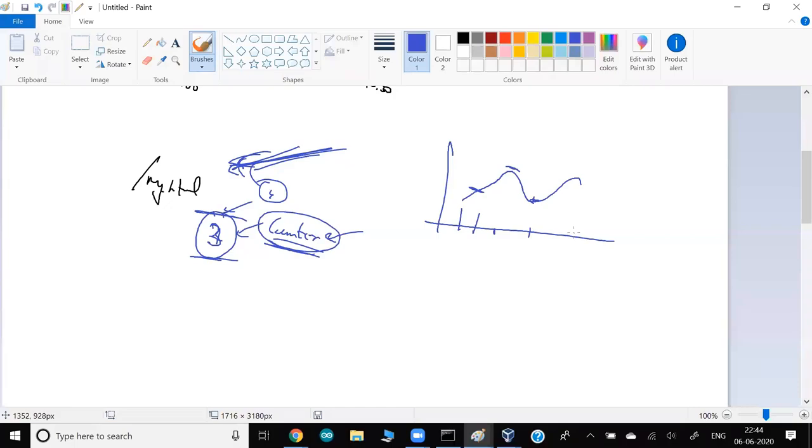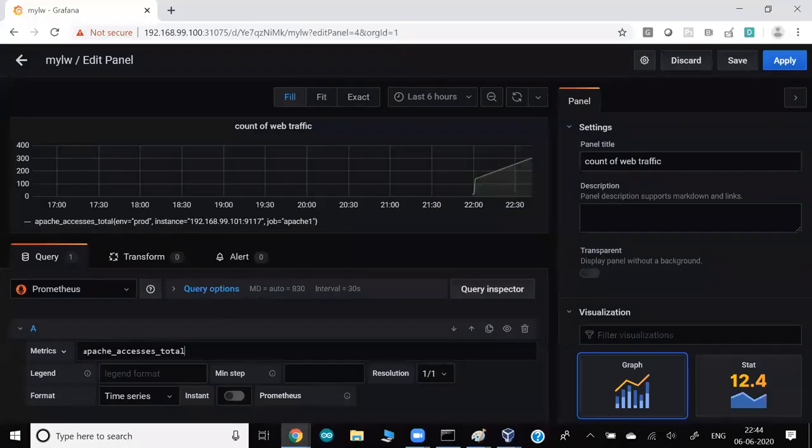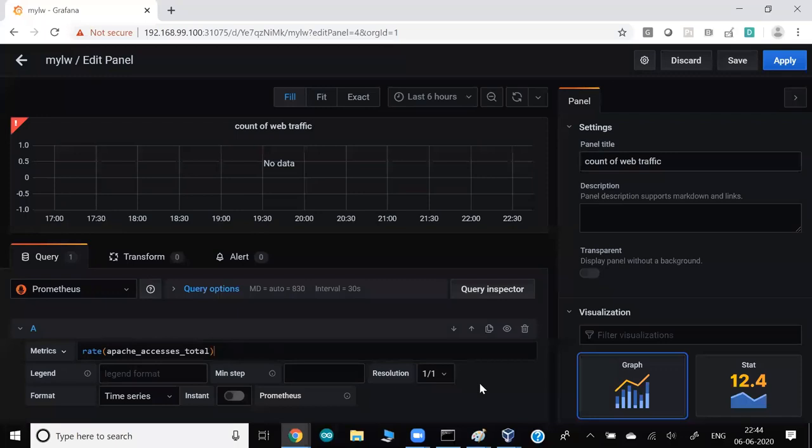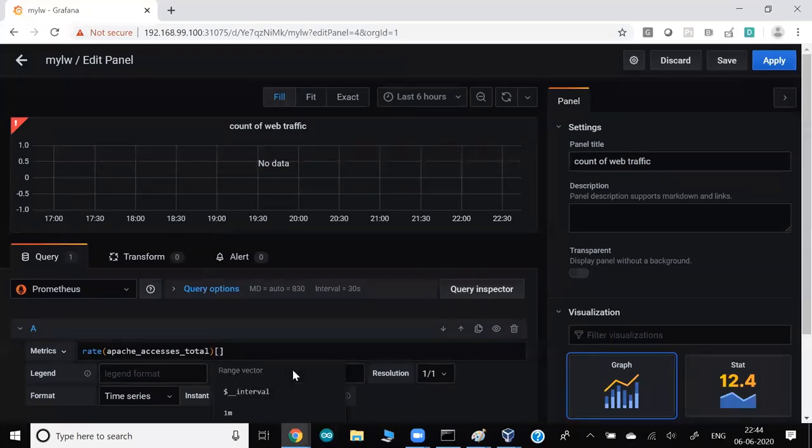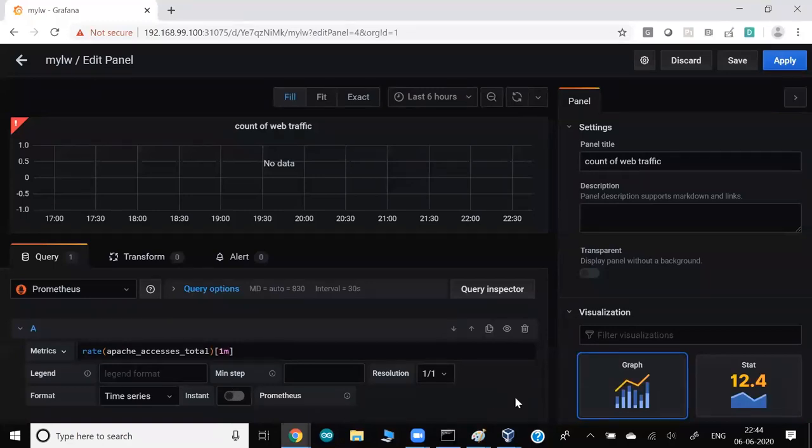And when you want to see the rate, again the same function comes up: rate. This makes more sense over here. But with rate, you always have to give the time range. So I say 1 minute. This is called a range vector. You give the range in vector form. Okay, let me check.